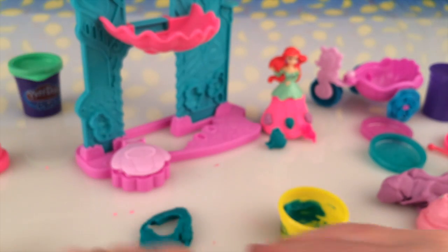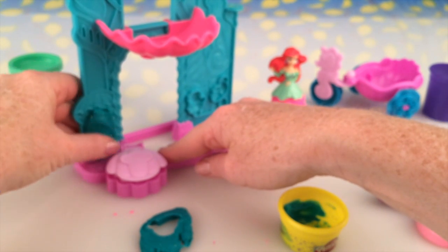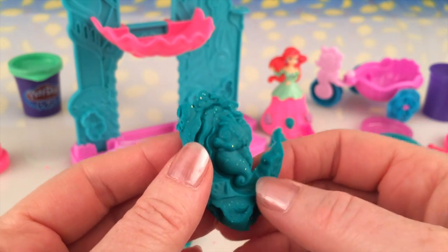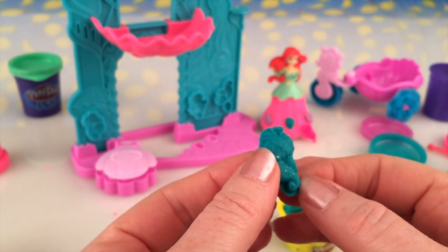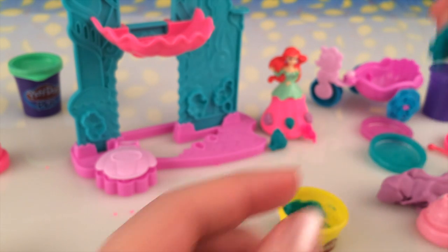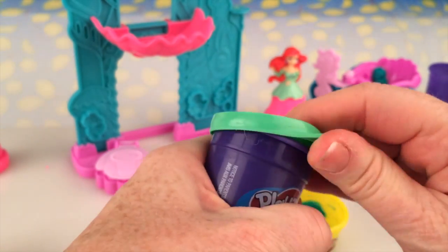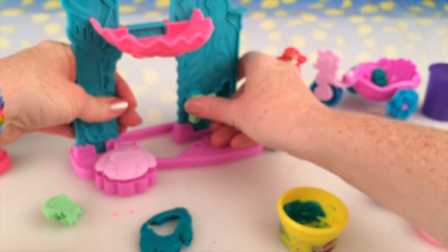Wow, there are so many other things that we could make. I'm going to make a green seahorse here, always using my thumb just to press it in. And when I can start feeling the edges of what I'm pressing it into, it's probably enough. Oh, this looks like a little baby seahorse. Oh, how cute is that? It's got a little head. It's lovely. Tidy him up a little bit for sure. He is amazing. I think he should go in the carriage because he's just a baby. I think he should be one of the people that rides along with Ariel. And we've still got a green left here that we haven't used yet. It's quite a light green, so let me put this onto this mold here to see what we've got.